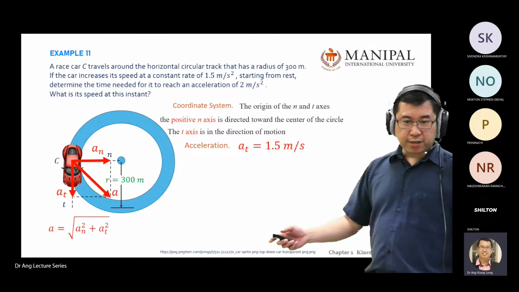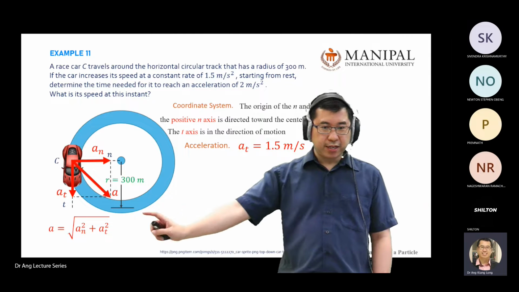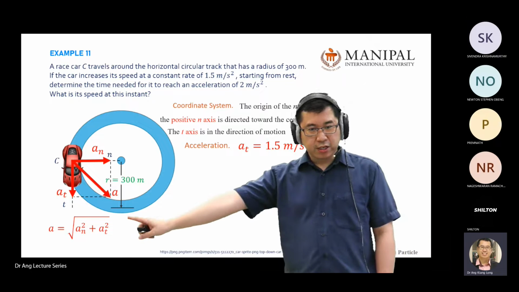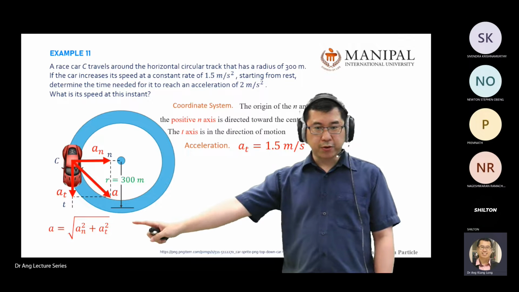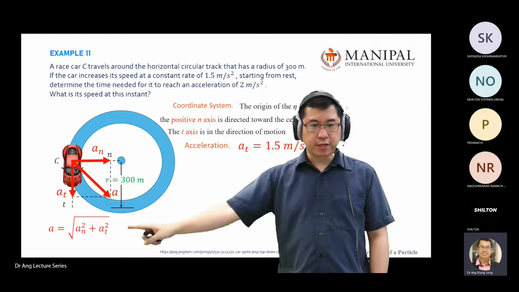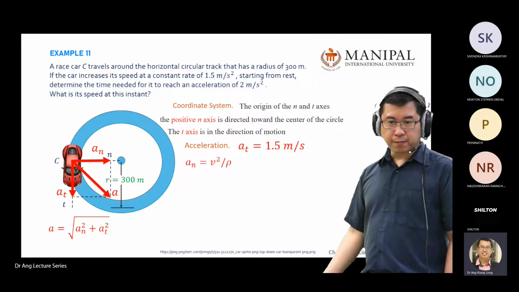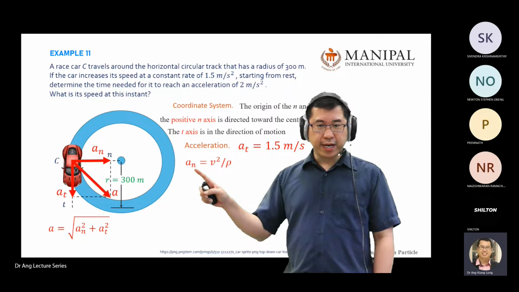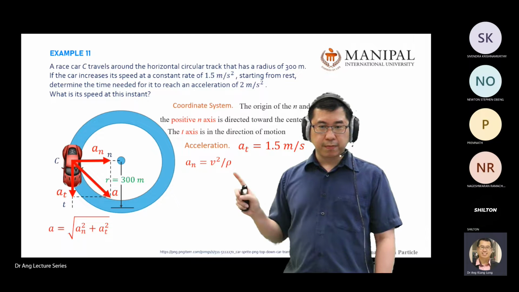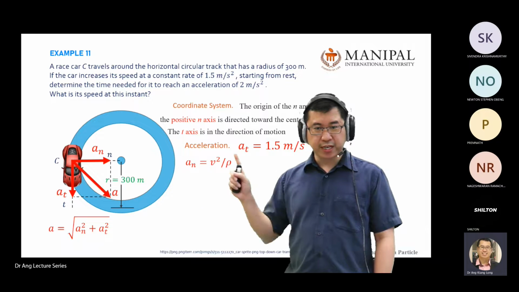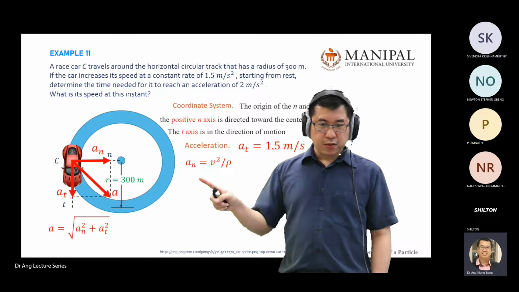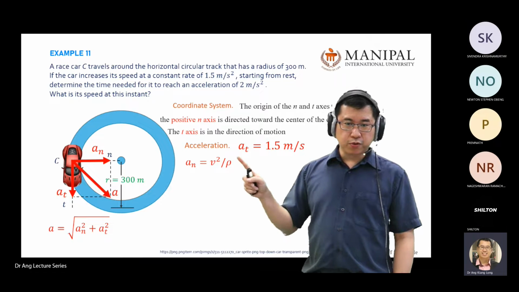Next, you call out how to find the magnitude of A, by standing by the equation. The general equation in the answer sheet will give you some points, so don't skip it. If you use the correct equation, I will still give you marks. I don't think I need to explain why AN equals V squared over rho. If you don't understand, go back to the first session video. I already explained it in one slide that I purposely put in our lecture. So your AN equals V squared over rho.